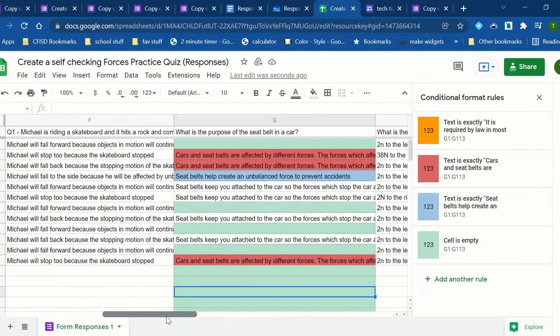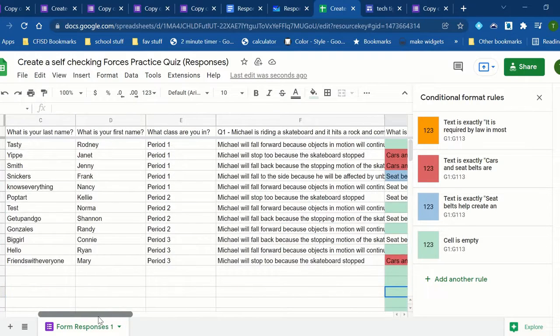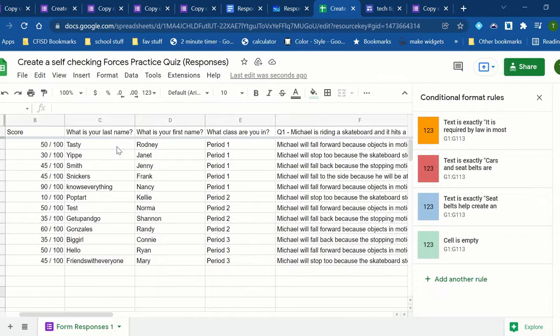Rodney Tasty, if he's got green all the way through, is going to need something different than the rest of your students that have had reteaching opportunities that need to be put in place in person.